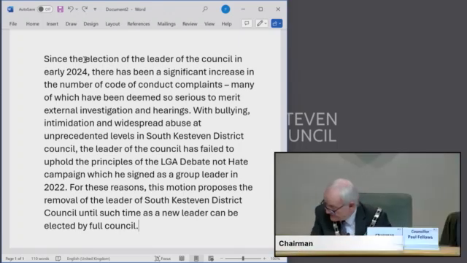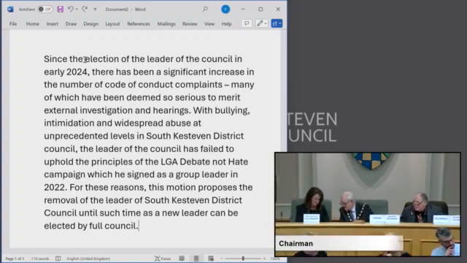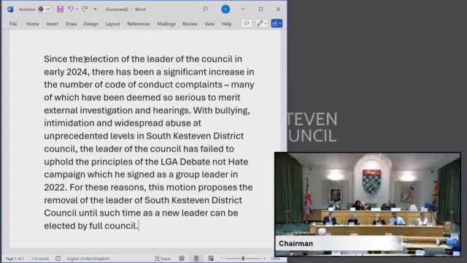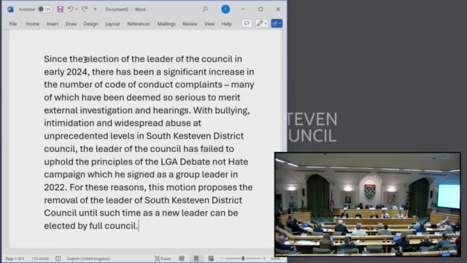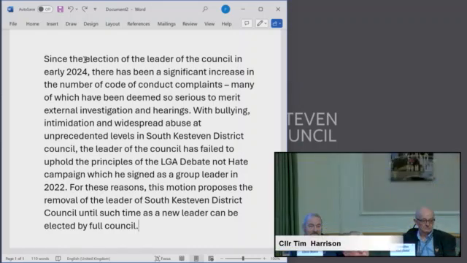Councillor Harrison. Thank you, Chair. Point of order, Councillor Gill. We've heard speaker after speaker after speaker here constantly criticising the officers who have declared this a fair motion. The motion has been confirmed by the monitoring officer. Can we please stop criticising the process? The monitoring officer has confirmed this is okay. They've taken their legal advice. It's not up to us as members to criticise officers here. Thank you. Councillor Harrison.